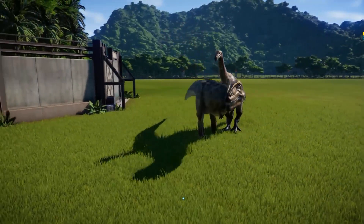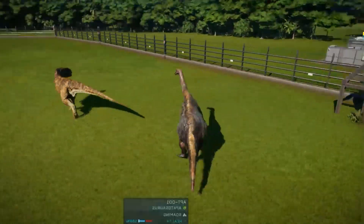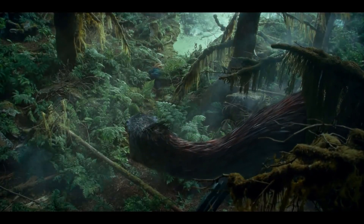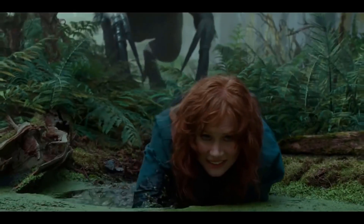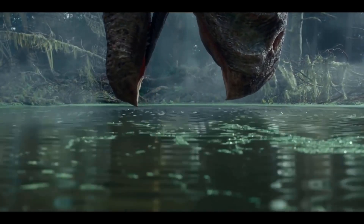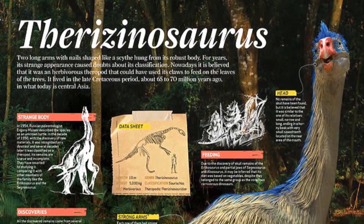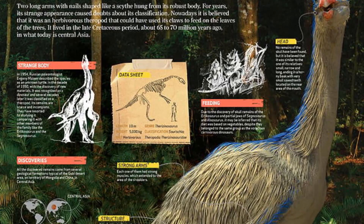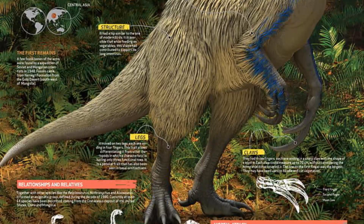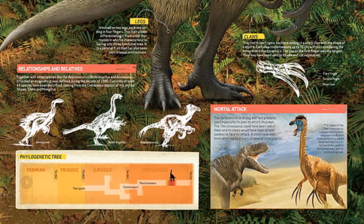So when and where did it exist? The first specimen was unearthed in Mongolia in 1948, but it was only studied and properly classified as its own species 6 years later in 1954. This creature lived in Asia during the late Cretaceous period in what is now the Nemegt Formation, around 70 million years ago. This geological formation is primarily in the Gobi Desert of Mongolia, and being from that age and place, it would have been around many large predators — its main enemy being the Tarbosaurus Bataar, a close cousin of the T-Rex of North America.